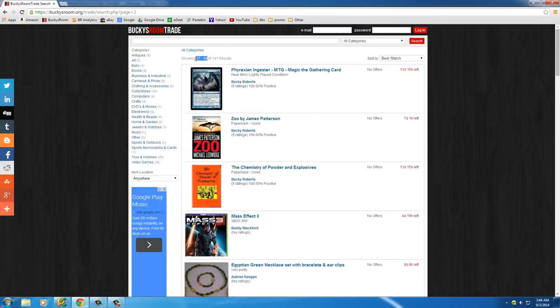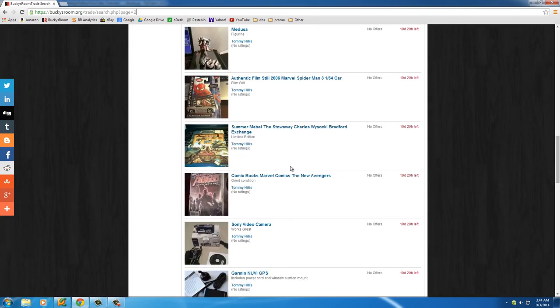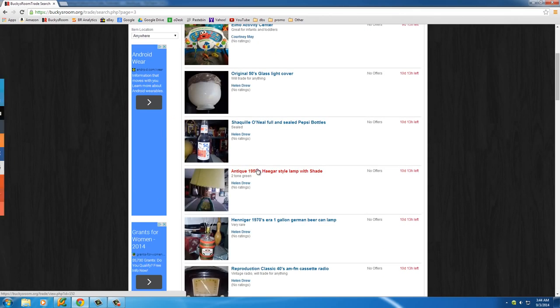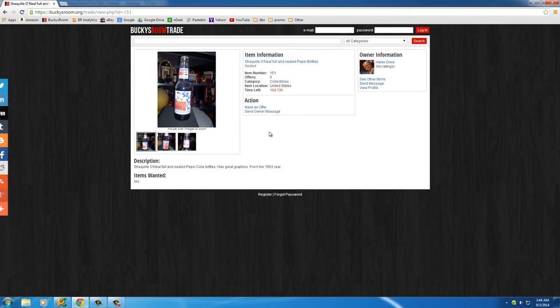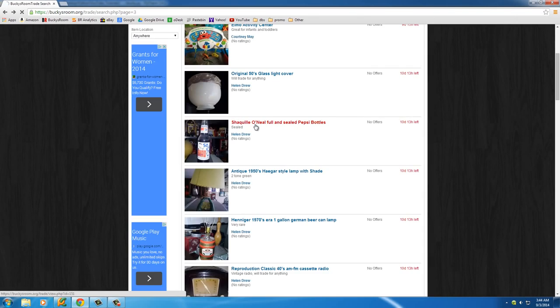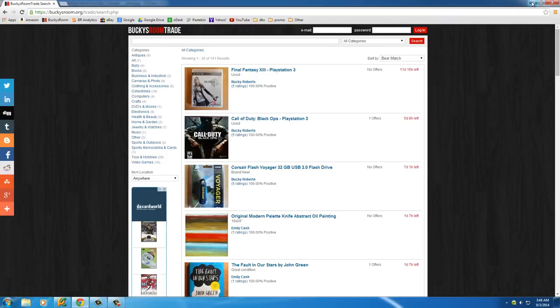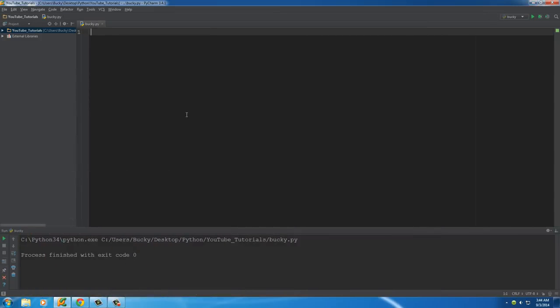They only list 30 items per page, and we're going to be using this parameter right here, the page number, and we're going to be giving our spider that information so it isn't just stuck on one page the whole time. So what our web crawler is going to do is go page by page, and it can either just gather the links or maybe just gather the titles, whatever we want it to do. But anyways, that is how my website is laid out. So let's go ahead and open PyCharm and start coding this bad boy.